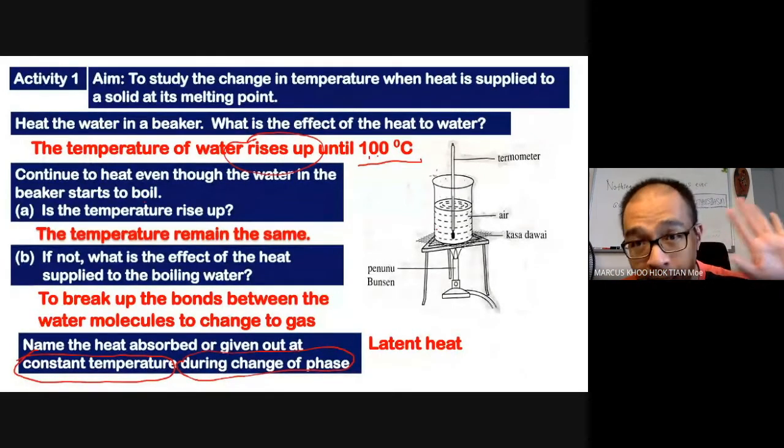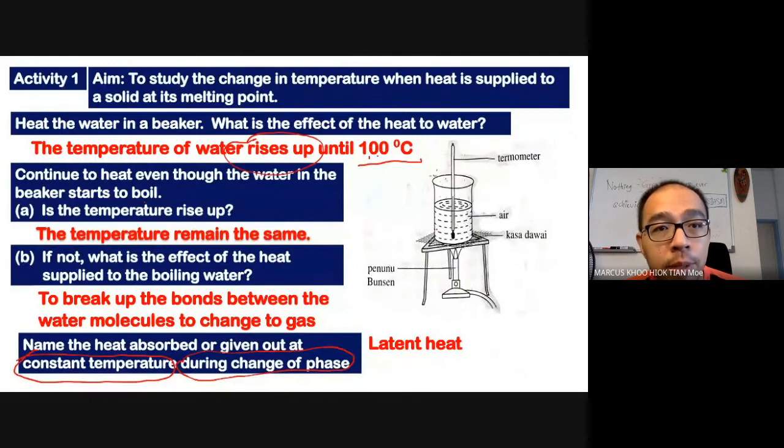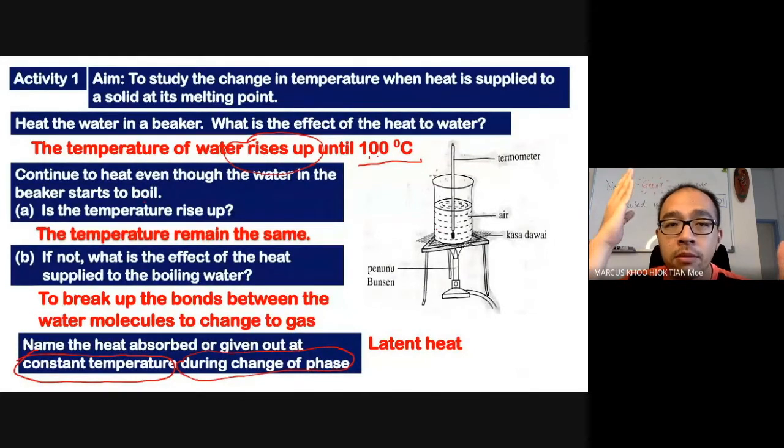Totally different from the second subtopic. The second subtopic is specific heat capacity. Specific heat capacity is where you provide the heat to increase the temperature. How does the temperature increase? When the kinetic energy of the molecules increases. So totally different. This subtopic is now about no temperature increase because the heat is being used to break the molecular bonds. And it takes a lot of work.